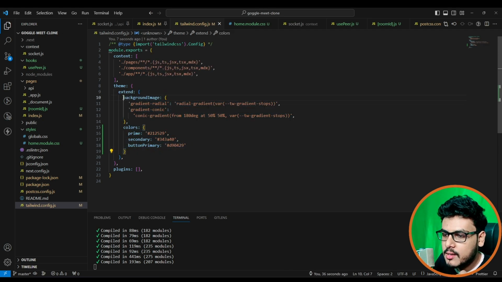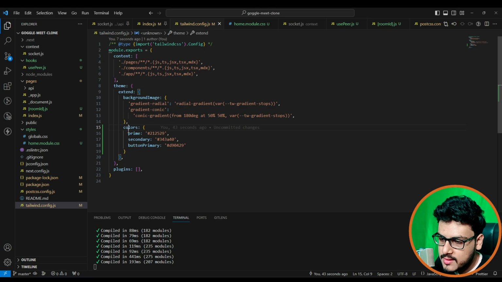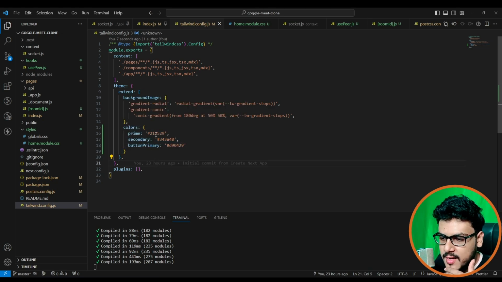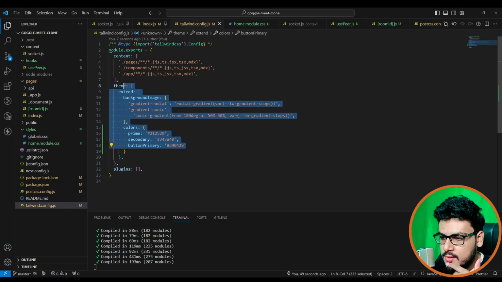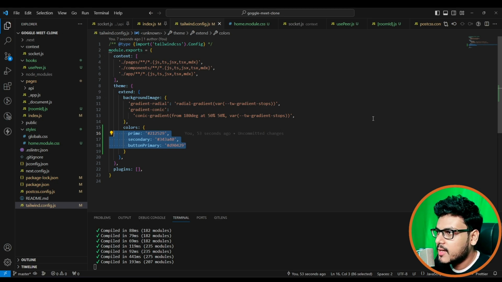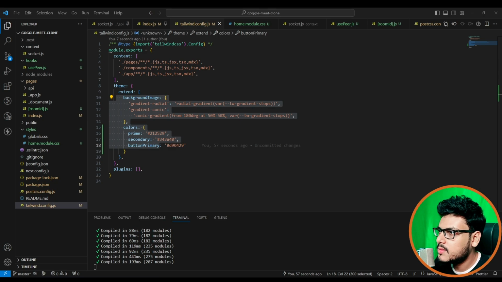So if I say what kind of background image I can support, this is the background image I want to support. What are the colors you want to support? These are the colors that I am going to support in my application. Okay, so these are all the basic colors, there's nothing to do over here, right? Anyways, so coming back, these are the colors that I wanted to use.